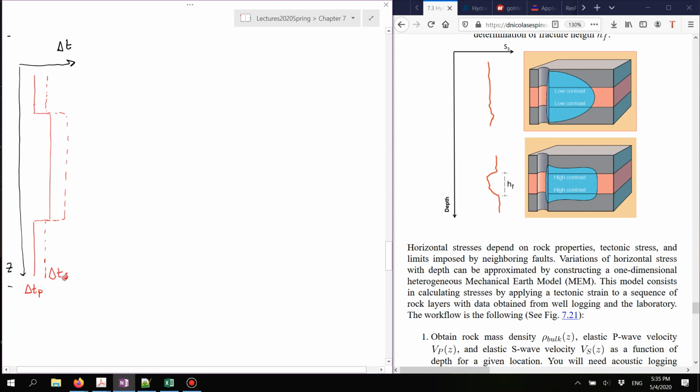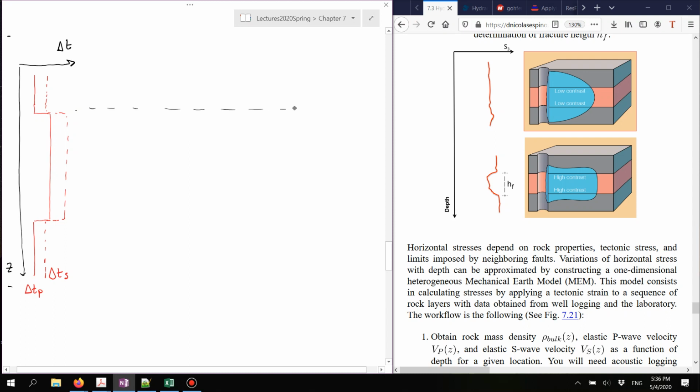If we were to interpret that log, we would infer that the formation in the middle is a softer formation than the adjacent formations. So this might look something like this.